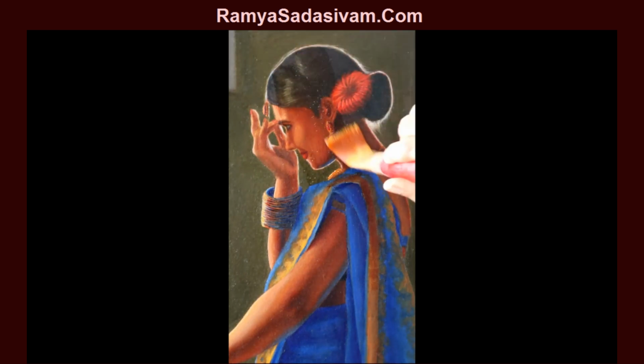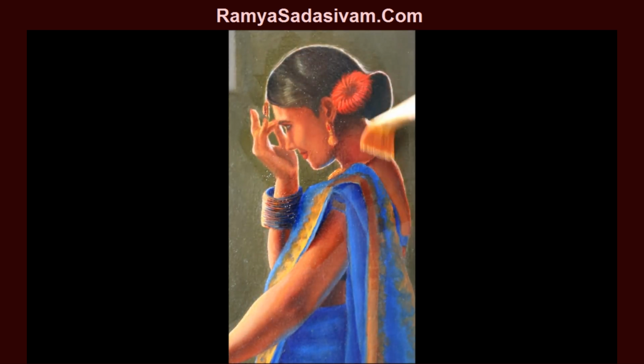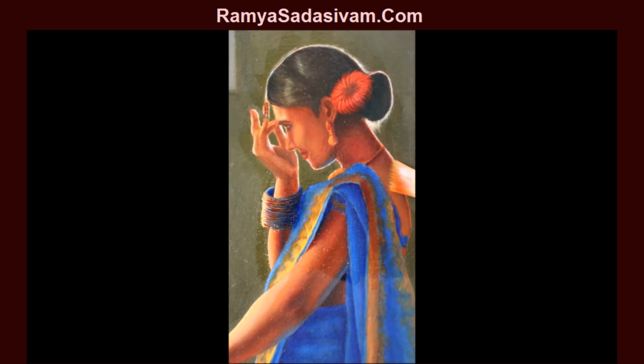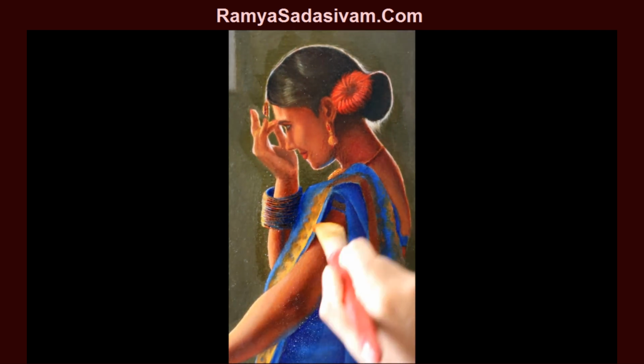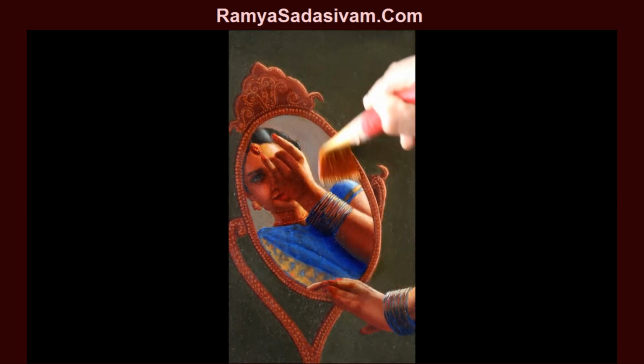This is my painting, Getting Ready for Marriage. It is a beautiful Indian girl getting ready for a marriage. This is how South Indians dress. Silk saree is a traditional wear which is very common for occasions here in India. Young Indian women are embellished with a lot of such jewels to add more grace to their beauty.